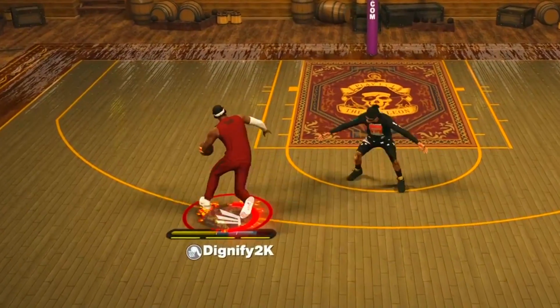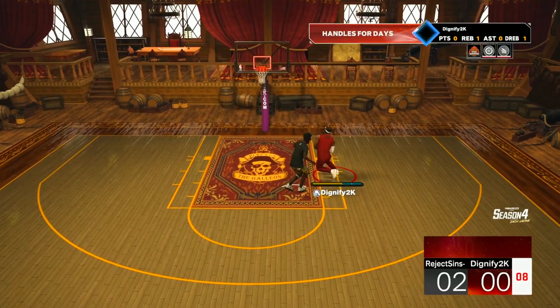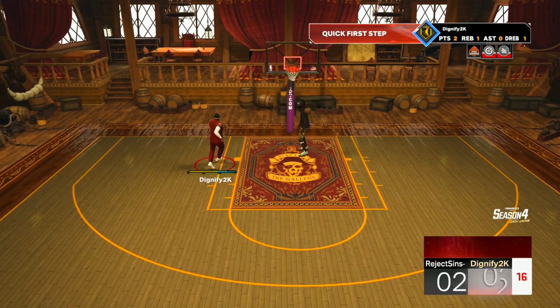And if you guys did not know or you haven't seen any videos on this, Acrobat might be one of the best finishing badges in the game. Like the jelly layups that you can do are absolutely insane.